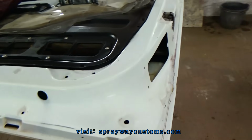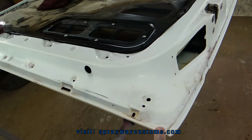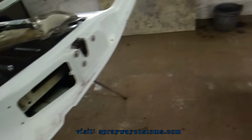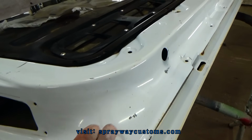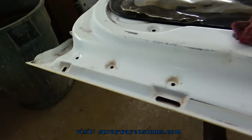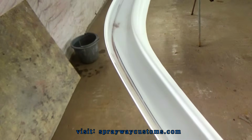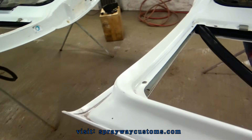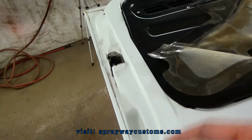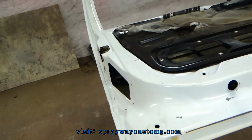Let's get caught up. I finished this door here. On this white, it's kind of hard to tell where you've sanded and where you haven't. But you want it to be dull. So I haven't done this door, and it's still shiny, glossy. But you want it dull. That's how you know it's sanded. But it's kind of hard to tell on this white. This door here is good to go. Only thing I gotta do is mask everything up that I don't want paint on. So I'm gonna move on over to this door and take care of it.